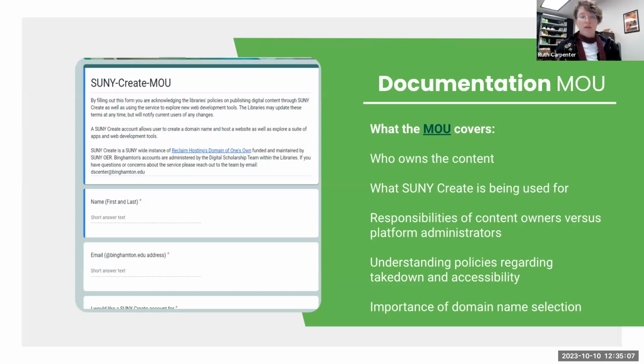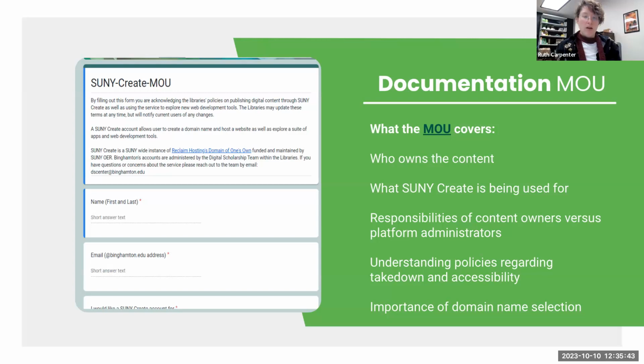But what this MOU lets us know is how people learned about the service, so we can keep tabs on where people are learning about SUNY Create, and what they are planning on using it for. So if they're going to create a class website, if they're working on a personal research project, if they're just looking to use it as a sandbox, it gives us an idea of what their purpose is. And then it gives us the opportunity to give them a few reminders.